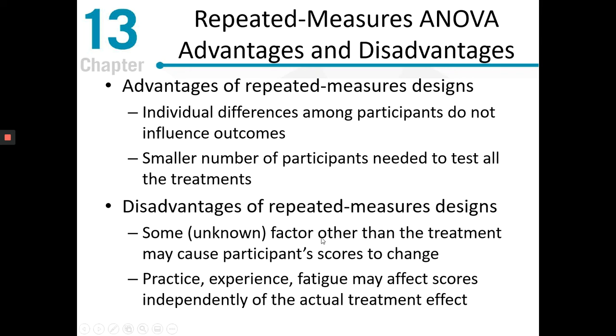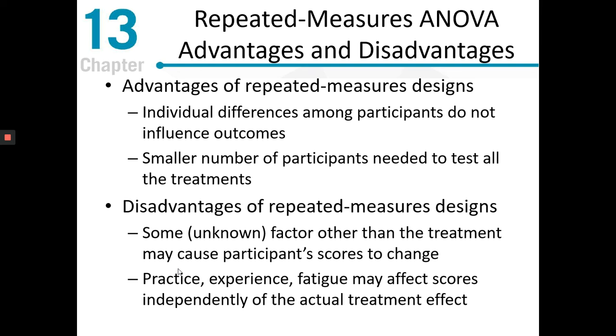Also, within subjects, you could have a practice effect. So if it's a task, let's say you're trying to solve a problem, well, the more times that you do it, because remember, with repeated measures you have to keep getting the measure of the thing, you might get better, so your scores improve. But it improves because you're getting practice, not because the IV is making you do anything different. Experience can change your scores. So in the attraction study, I'm doing the red and the green and the blue.